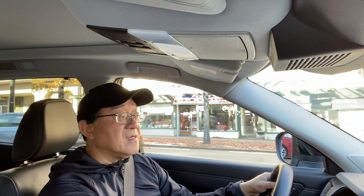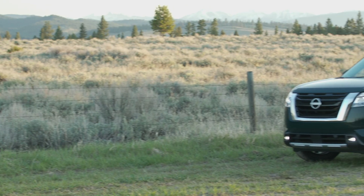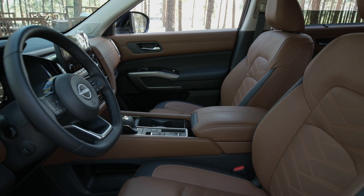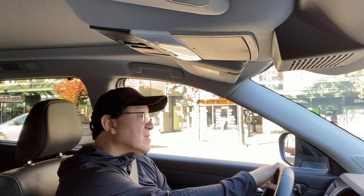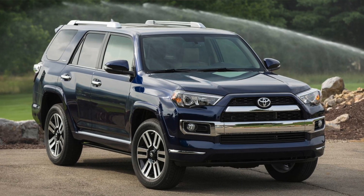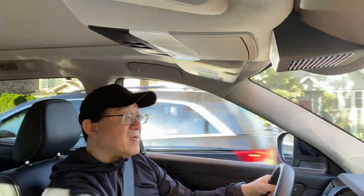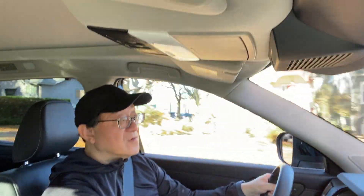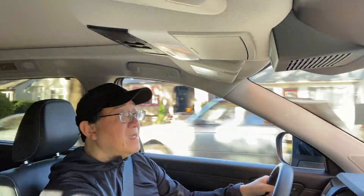I would put the Nissan Pathfinder, Kia Telluride, and Hyundai Palisade all at about the same level — a little loose, somewhat abstract, and a bit numb. The Pathfinder has the lightest steering, which isn't necessarily a good thing. Nissan engineers probably did that intentionally for a luxury feel, but the steering is too light even in Sport mode, and you don't feel much road feedback through the wheel.